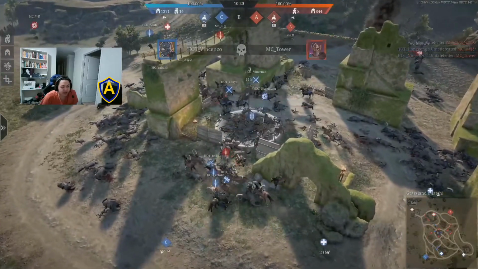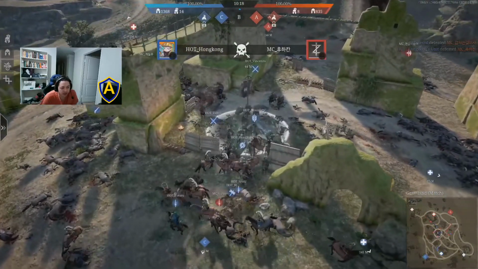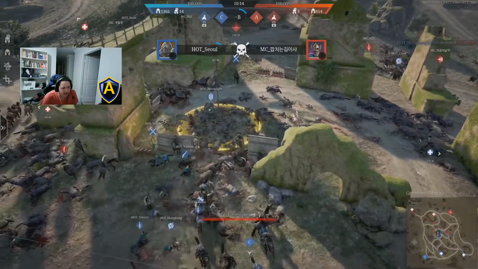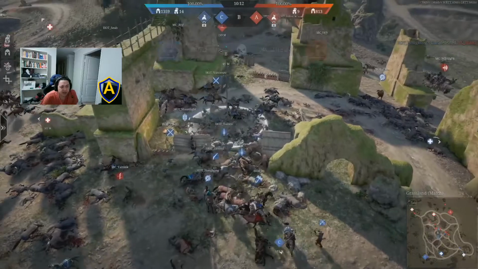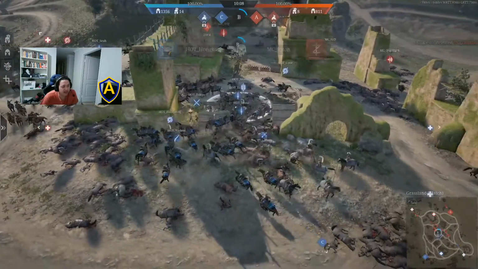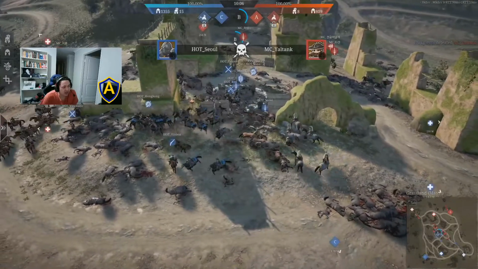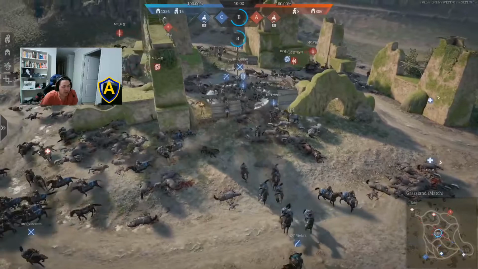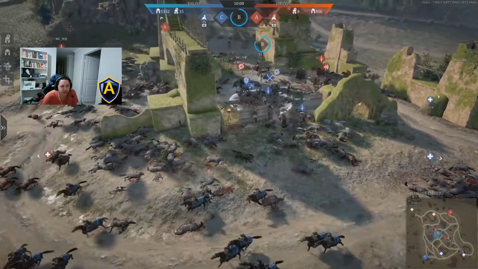MC definitely losing out on heroes here, but a couple of Winged Hussars still survive. This is not good for MC. MC massively lost out hard here. Shows you the power of Tundra Humans catching these Winged Hussars at the most vulnerable, without charge or after they've directly used their charge.